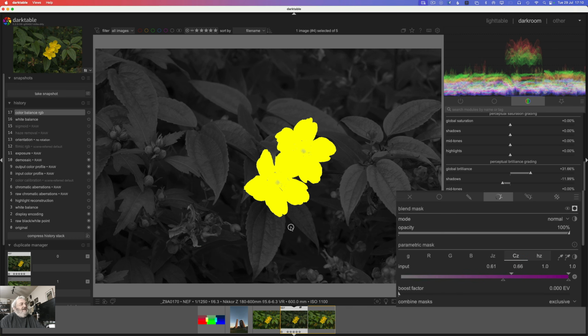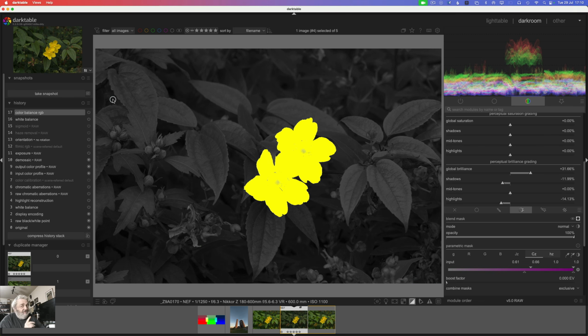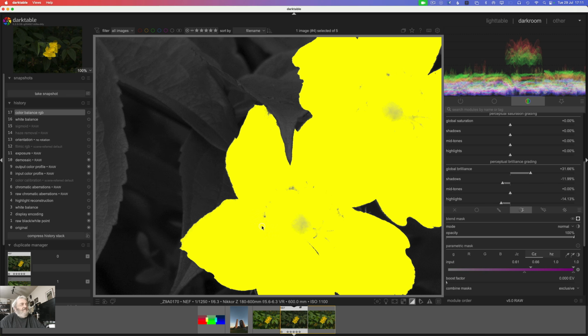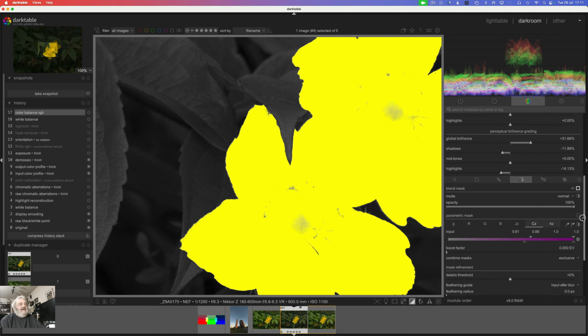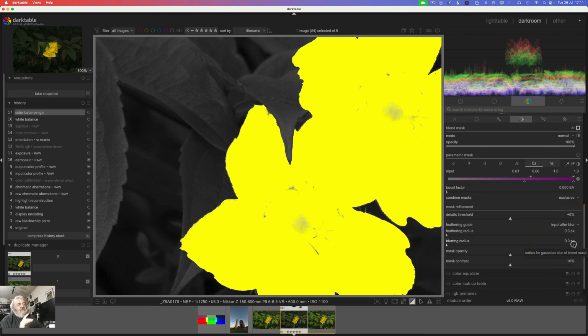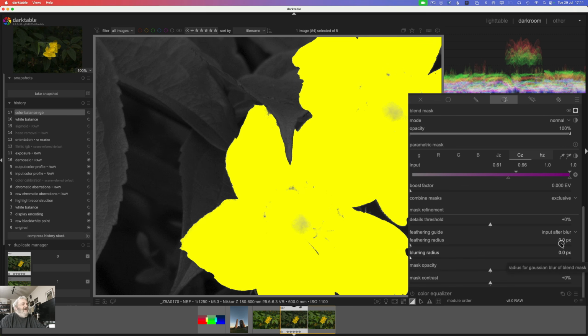Okay, and we can see I've still got nothing selected apart from the flowers, but the flowers aren't properly selected in the centres, because the centres of the flowers have got quite a bit of green bias to them. So what we are going to do is come into a 100% view. What is it that I need to do to improve the quality of this mask? Well, first off, I don't like the bitty edges.